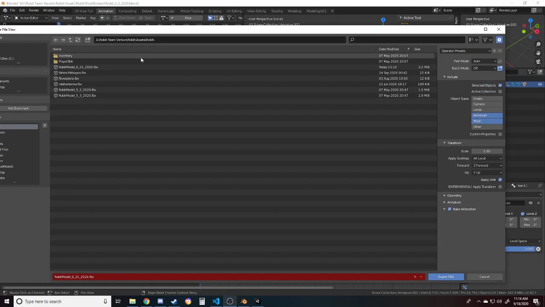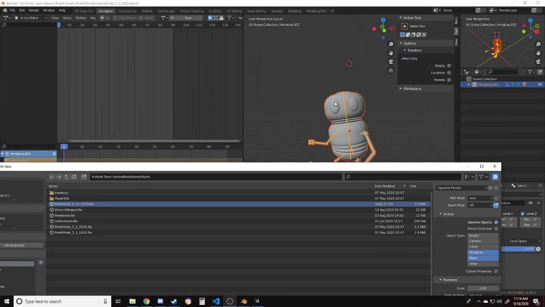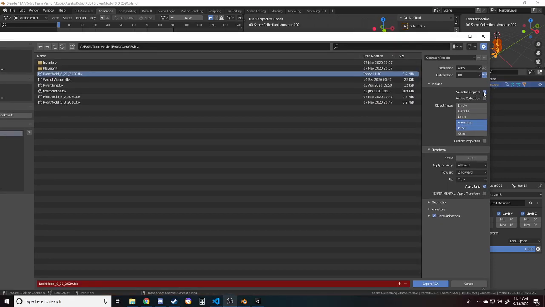And these are the settings I use for exporting into Unity. So I just select my object, and then I select my armature, and then I use the selected objects checkbox, and then do armature mesh, scale of 1, Z forward, Y up. This one's just apply modifiers. I believe this is default settings, but you can copy those if it's not default.